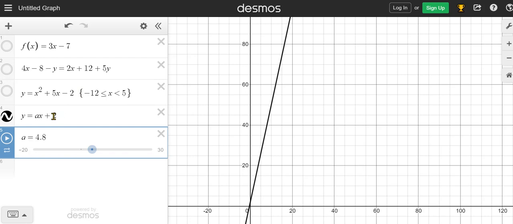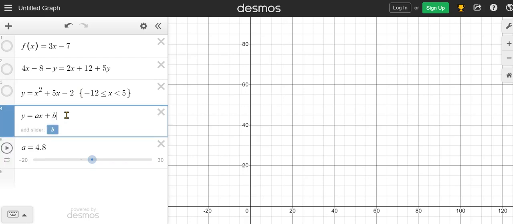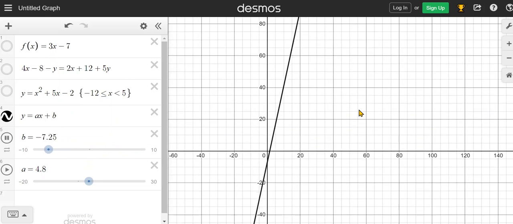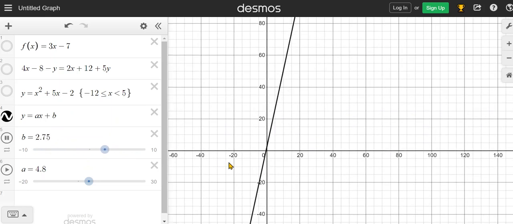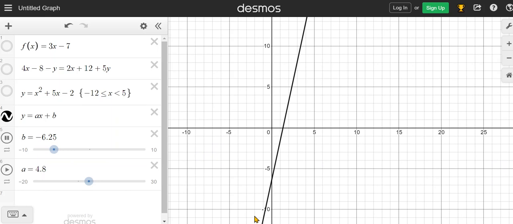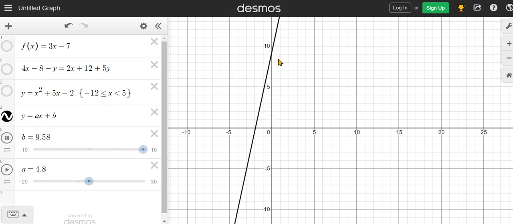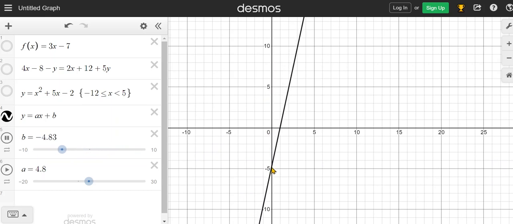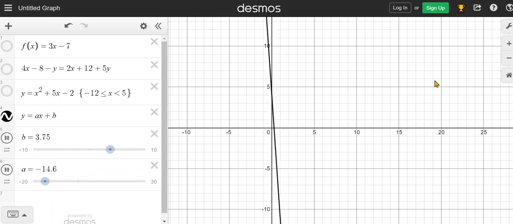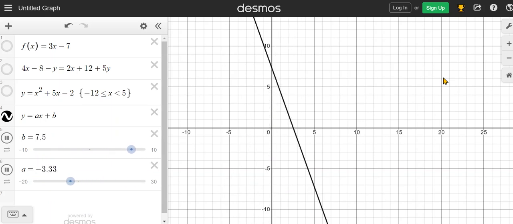I can also add a slider in here in place of this 2. I could put in a b. Now it's going to say add a slider for b. Okay, b represents the y-intercept. So now the y-intercept is going to change. So notice that the graph is changing its y-intercept. And it's going from -10 to +10. Let's zoom in a little bit on that. Notice that it's going down to -10 and the y-intercept is going up to +10, and then it's going back down to -10. I could change both of these if I wanted a really funky graph. So now a and b are constantly changing. Not something we're going to do a lot, but it's kind of fun just to look at.